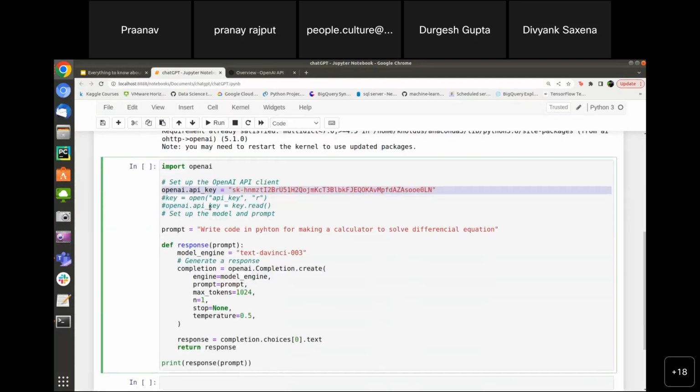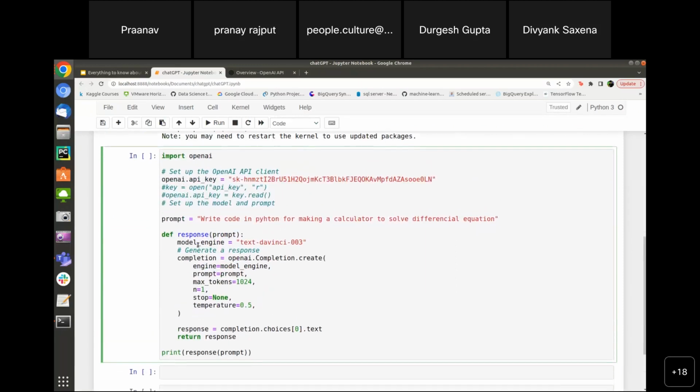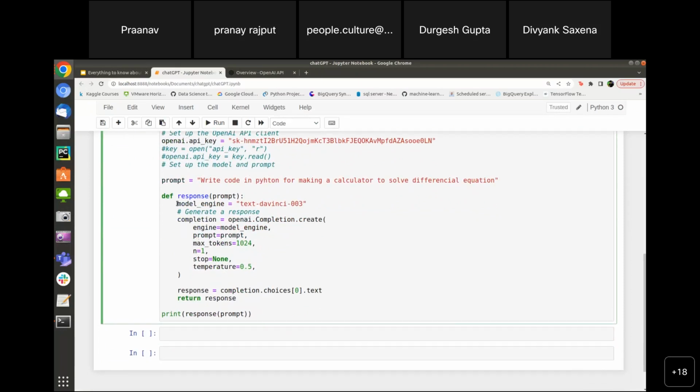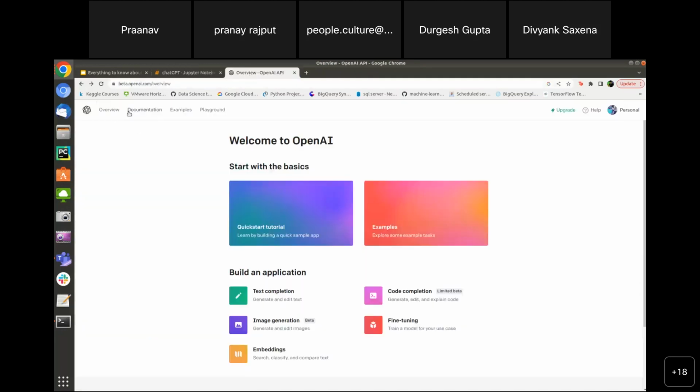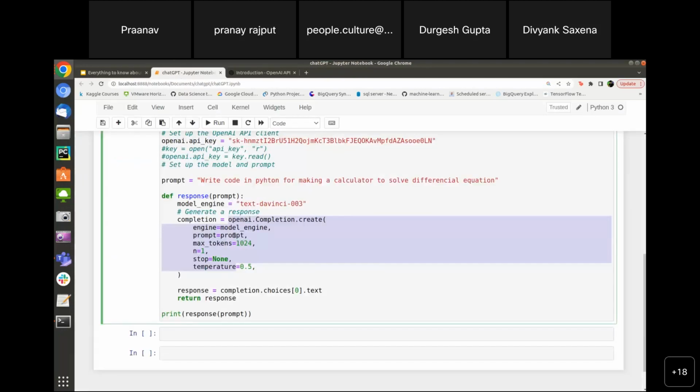Apart from that, when we come here, this is a small code snippet designed here, basically importing OpenAI and using your API key. And this is the model which we are using right now. Text Davinci is basically the latest model which ChatGPT is using. I have basically set it to that, and you need to fill this out, and all of this is available in the ChatGPT documentation, which you can follow from here. In the documentation, you can go through this, and you can also try many other things as well.